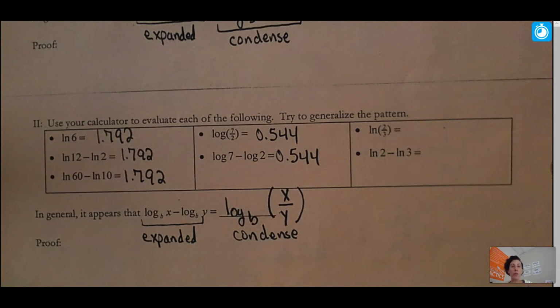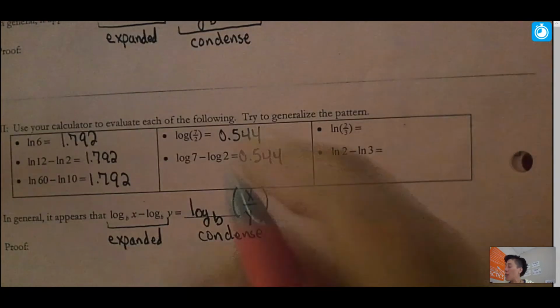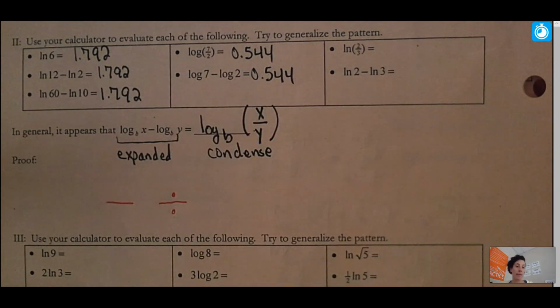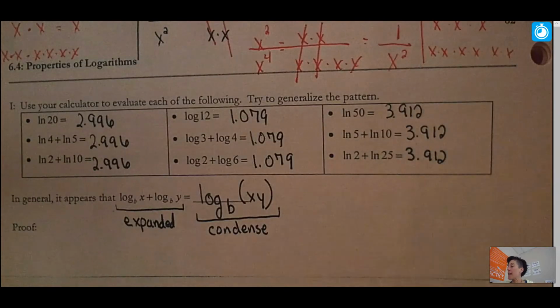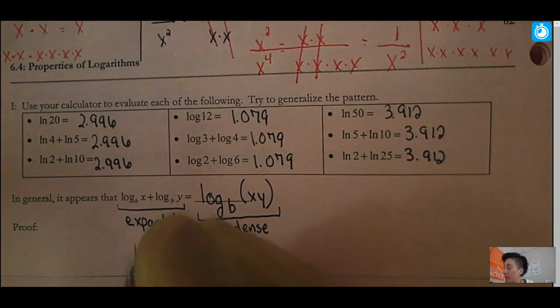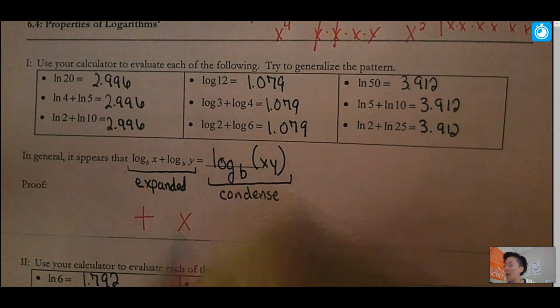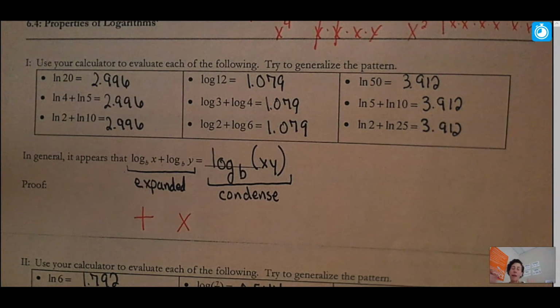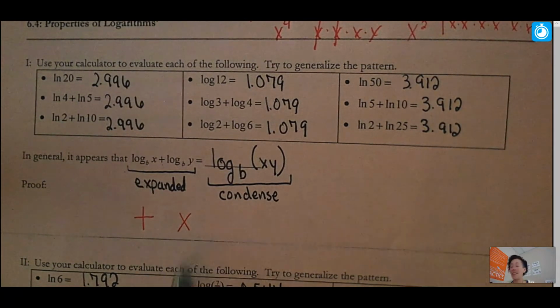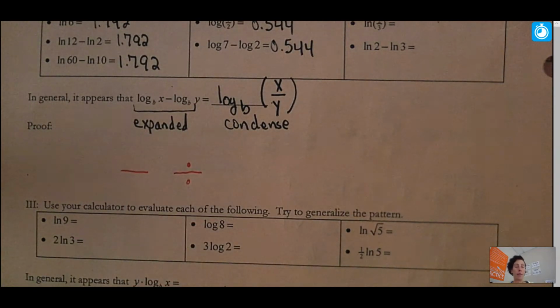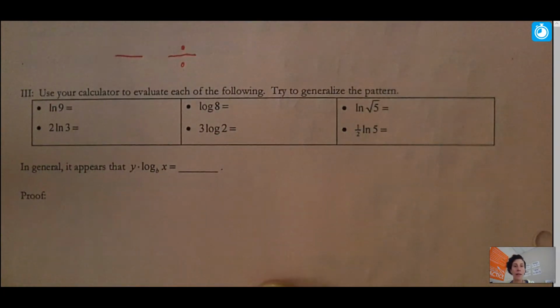So, 2 quick ways to remember that. I always think that a subtraction sign looks a lot like a division sign, okay? And an addition sign up here looks like the old way we used to write a multiplication sign with the x. Not quite perfect, but a plus and an x, not too far off. Subtraction and division, not too far off. All right, so let's take a look at our last one.